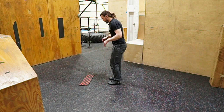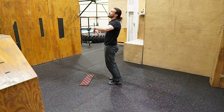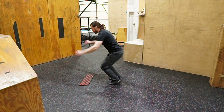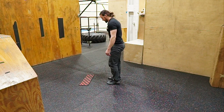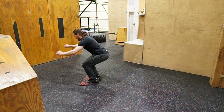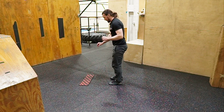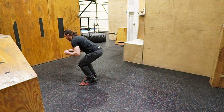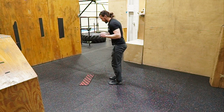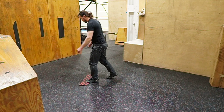So I'm gonna start from a foot away, and I'm just gonna add, again, it doesn't need to be super big. I don't need to expressively jump as high as I possibly can. It's just a nice little drop into it. I get myself in that landing posture, I take a step back. I get myself in that landing posture, and I take myself back. And again, this is only not even a half an inch off the floor. And already it can sometimes be quite a challenge just to do these little dinky jumps.